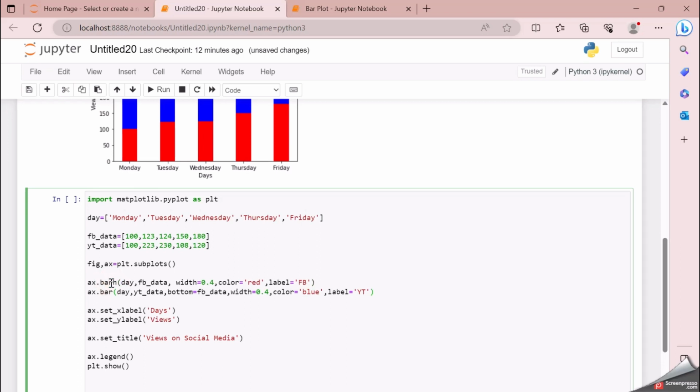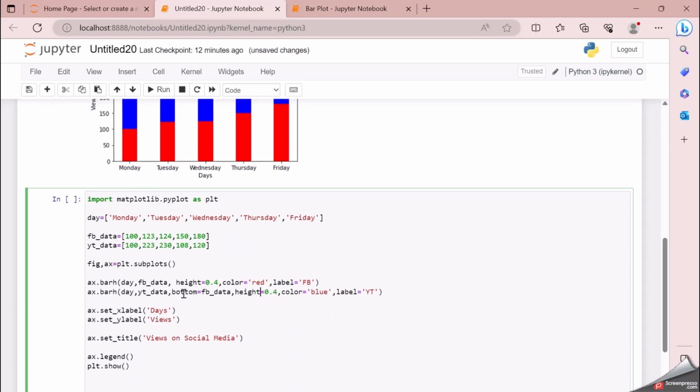This also I have to change to barh. The first one has x-axis day, y-axis remains the same. There is no parameter called width in barh. It should be height. Height is 0.4, color is red, label is FB. Similarly, there is no width parameter, it is called height.